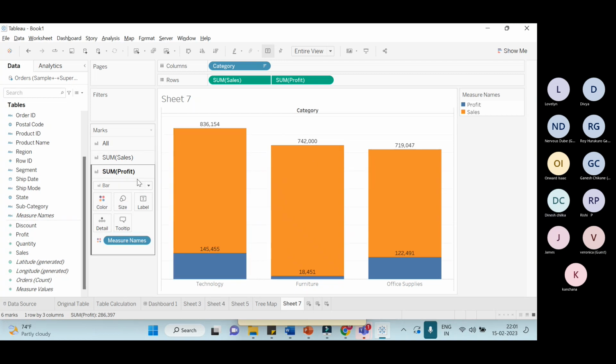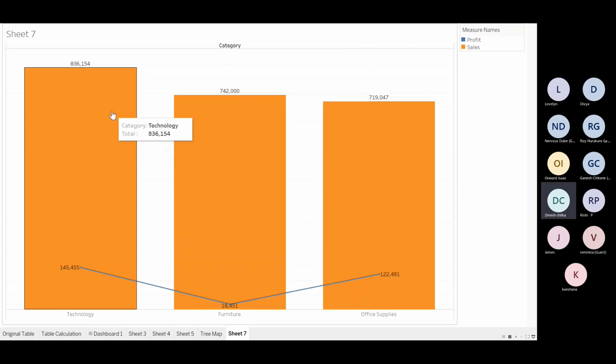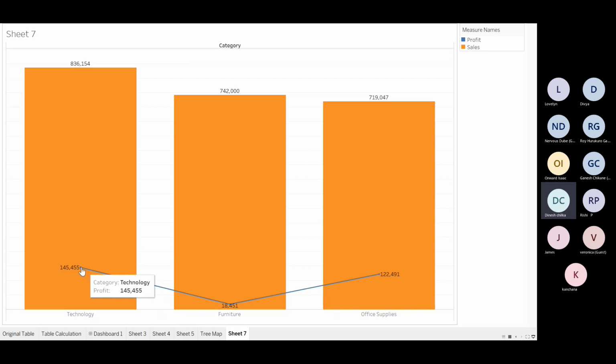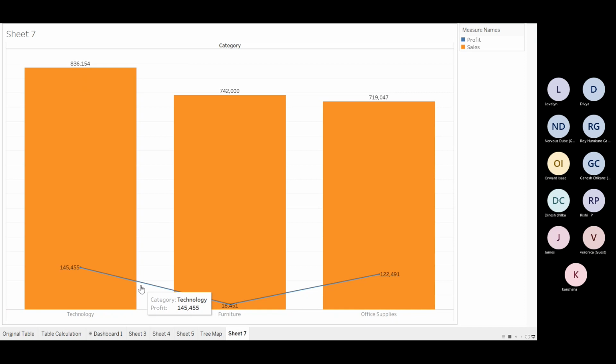Guys? Yes, sir. Now I'm telling you about this. Now I can showcase it to my client. So if you go to technology, it's 8,36,000 for your sales. Again, if you go to the profit, it's 1,45,000. Are you facing much more difficulty on the line chart, right?